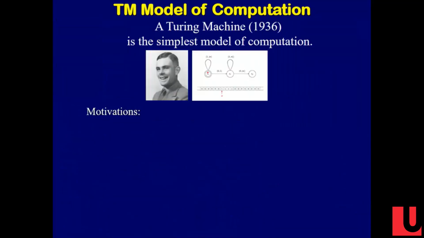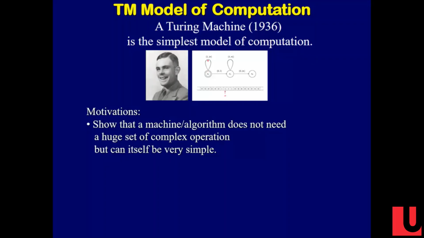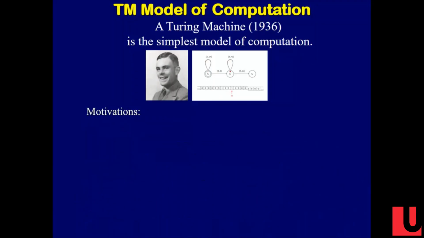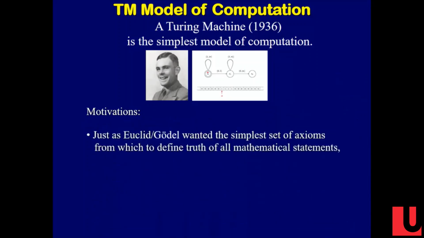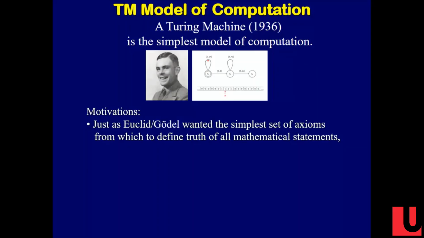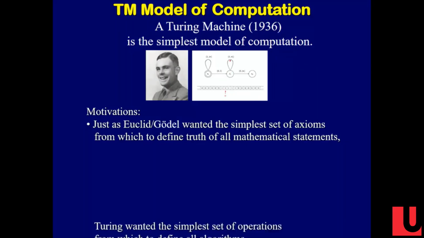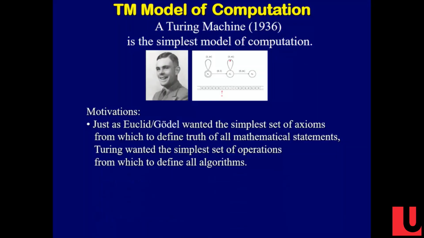All right, so now I think I did these slides already for you. These were the motivations. Turing machines are simple machines, and it's cool that they can do everything. It's an emergent property. You need to define what can be computed so we can say the halting problem can't be computed. And just like a proof system, they want the simplest possible. And whatever the Scrotum guy's name is, we should put him in here because I had never heard of him until a couple of weeks ago, but he actually did some pretty great things.